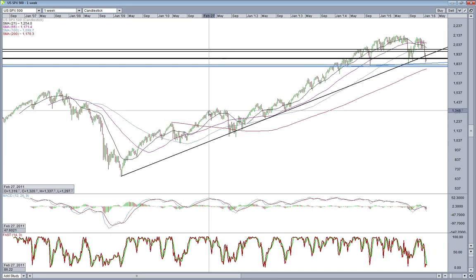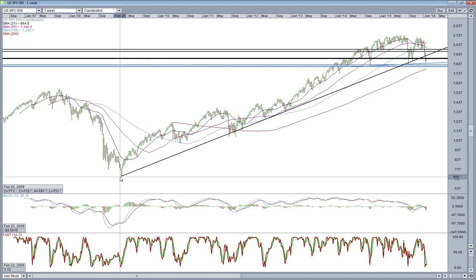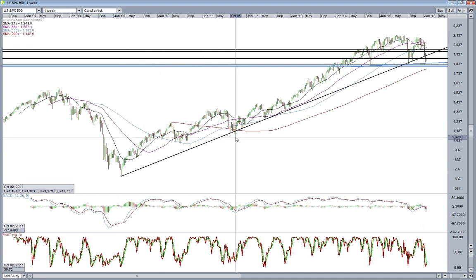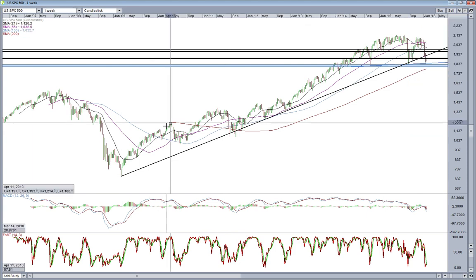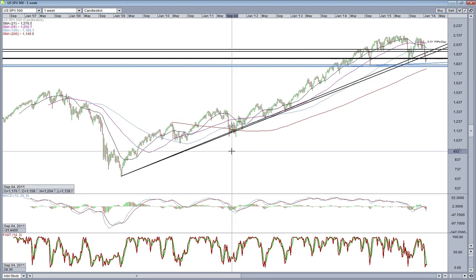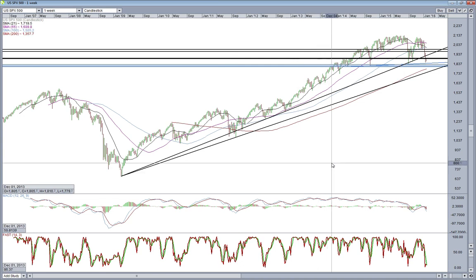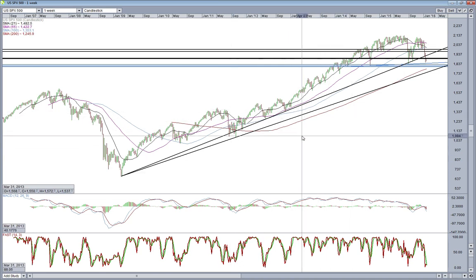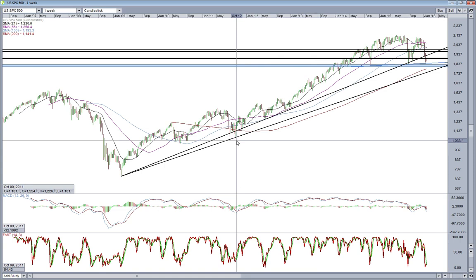If we zoom out and look at the trend here, and if we were to join up these financial crisis lows with the 2011 lows, the trend line would look more like this, and personally I do not think that's indicative of that trend. We've not reverted back to the trend line. When we're looking at these trend lines, similar to a moving average, we're looking for the times when the trend reverts back to the mean, and we see it approach that trend line, and the trend is either confirmed or perceived to be broken. We've not come back anywhere near this trend line since touching that back in October 2011, and therefore I just don't think it's indicative of the trend line.